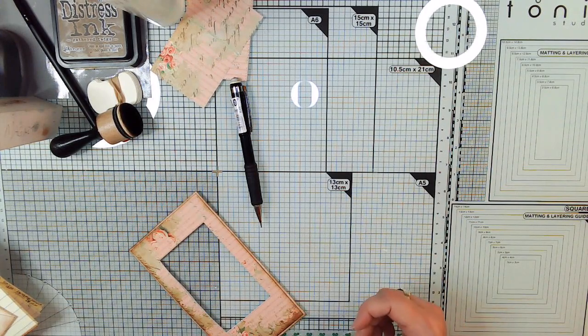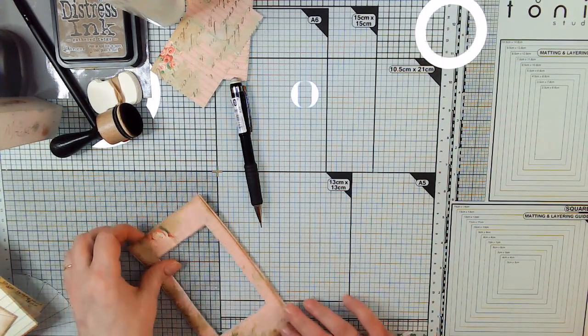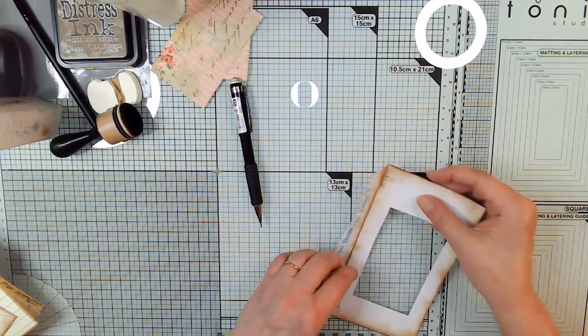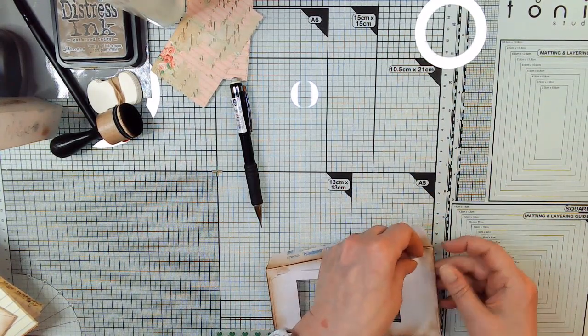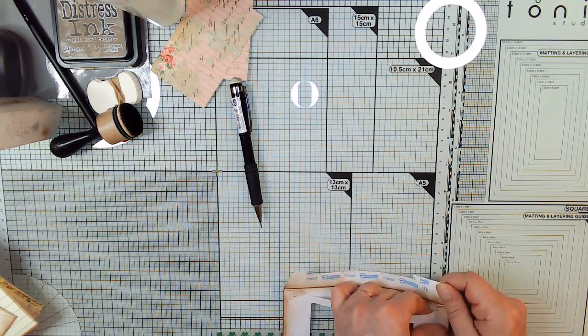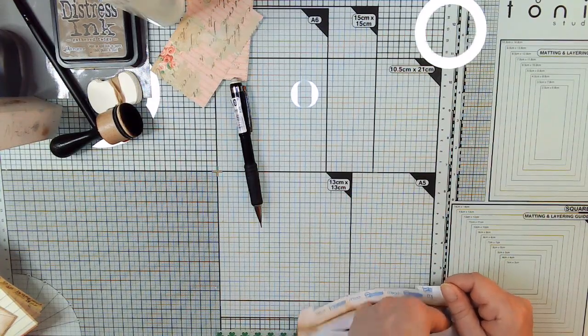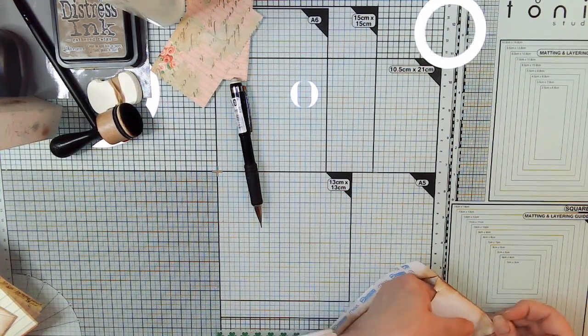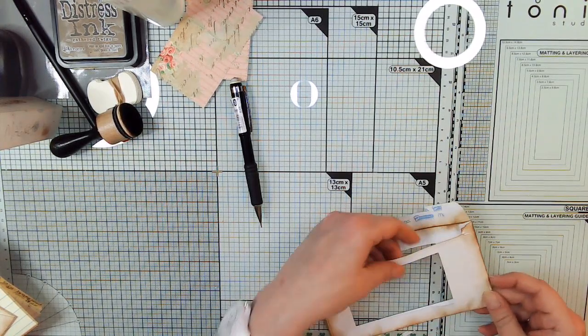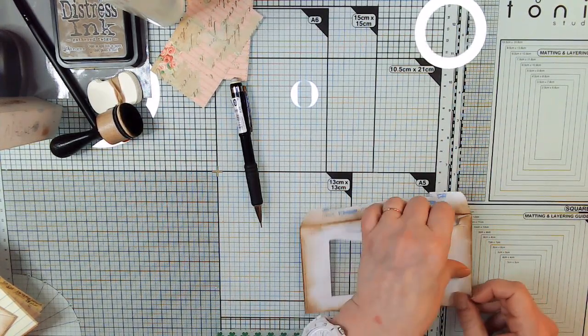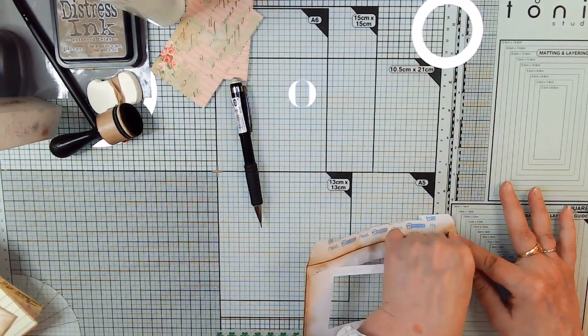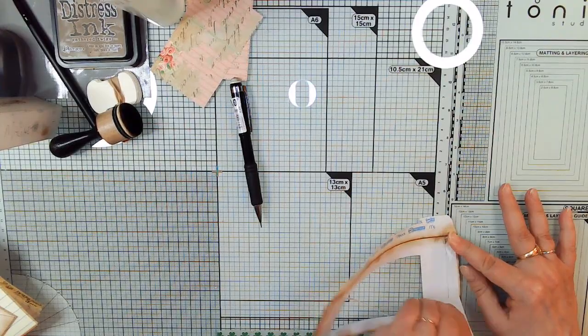I'm not going to worry with this one right now. I only need to show you how to make the one. Okay, so now we're going to open this up. And then we're going to seal it. You know what? We have to open it up because we have to put the acetate in. So that wasn't helpful at all. So we did all that for nothing.